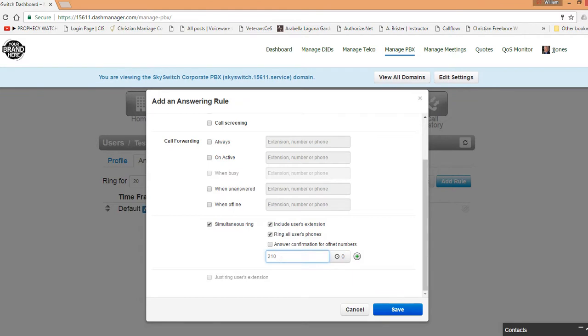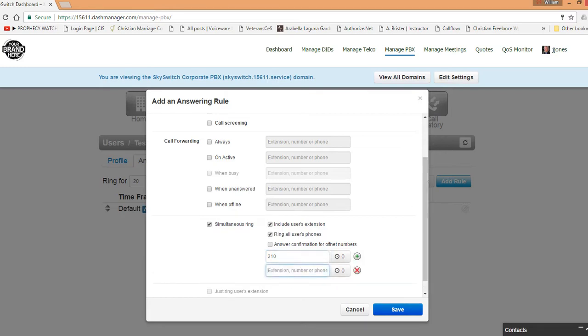Now, I want you to notice in this field you are putting an extension number. You can put a particular phone. You could put like 210M, which could be your assistant's mobile phone, or someone else's mobile phone. So you can put a particular device that you're ringing here. Okay, so you can also put delay.